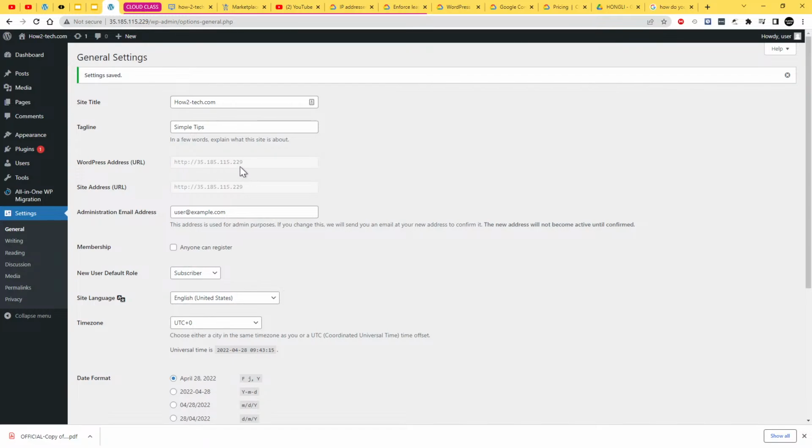Right now we have a temporary IP address. We will later have to bind it to the domain that we're going to use, but that's not necessary at this time. I just want to get the plugins installed.